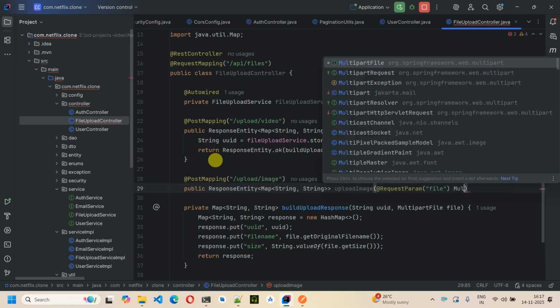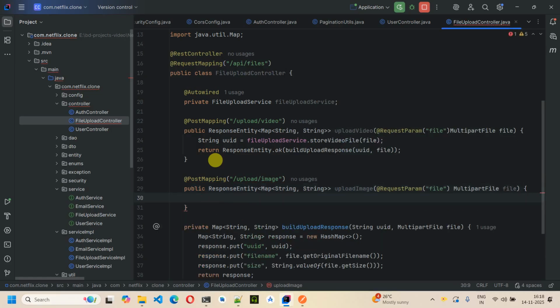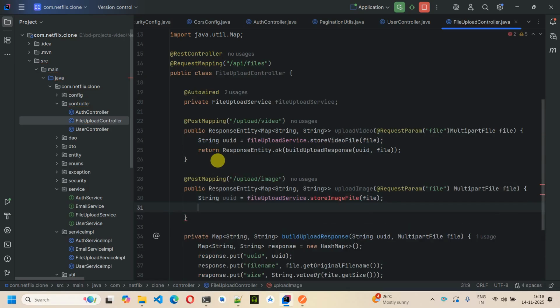This will again be a MultipartFile. We will create the UUID variable equal to fileUploadService.storeImageFile. Into this one we will pass the file, and this method is not available.